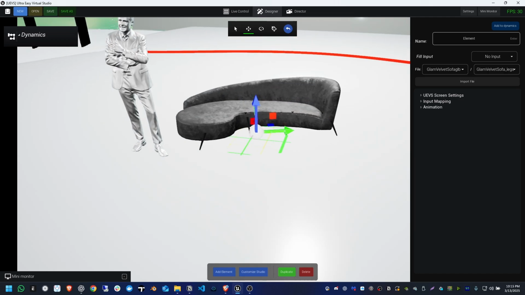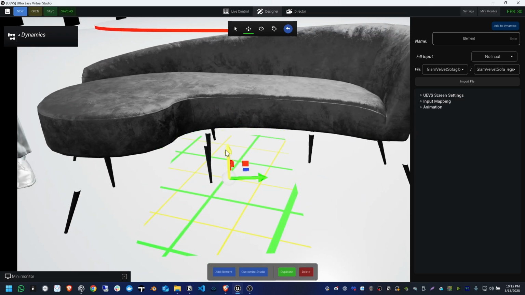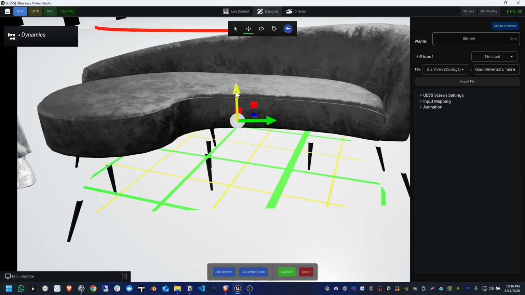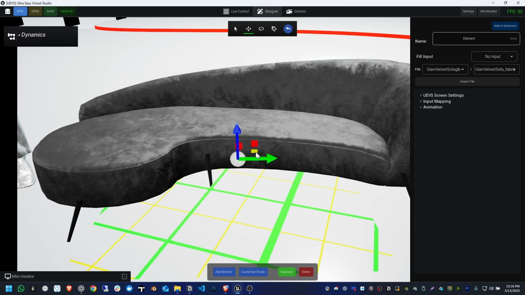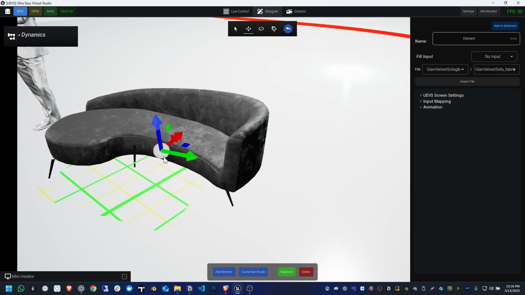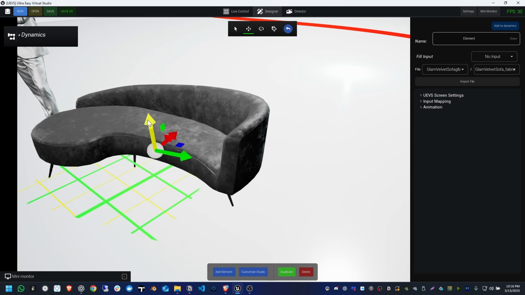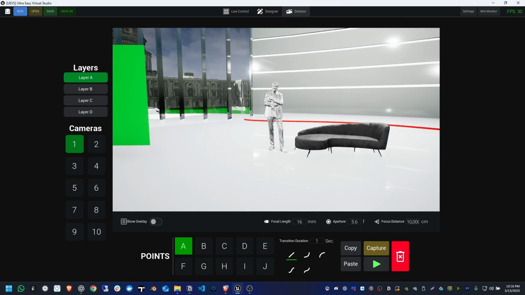So we need to place them manually in the scene, right? And for now, this is one of the limitations. So let me move this here, and a bit more. Yep, up. There we go. So I got the sofa now.